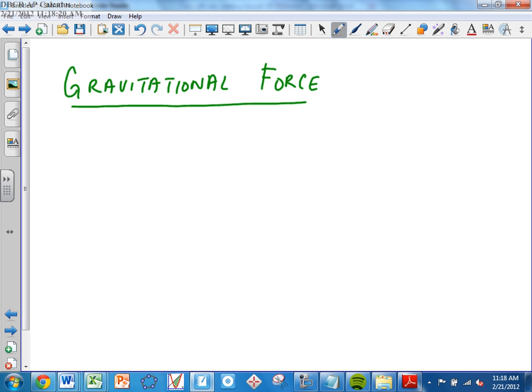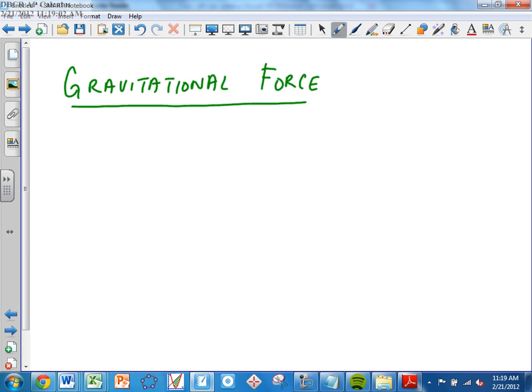We've talked about this, guys, several times. It's your weight. Remember, the gravitational force, or the force due to gravity, this is your weight. What we're going to really do today is discuss the gravitational force, not just between us and the Earth, but maybe between the Earth and the Moon, where the tides come from, for example, or the gravitational force between the Sun and the Earth, what keeps us revolving around the Sun. So gravitational force is much more expansive than just our weight. But for us, when we say we're being pulled to the Earth, it's the gravitational force between the center of the Earth and the center of our body. Now the center of our body might be a different location depending on how tall we are. But you're looking at the center of mass of it.